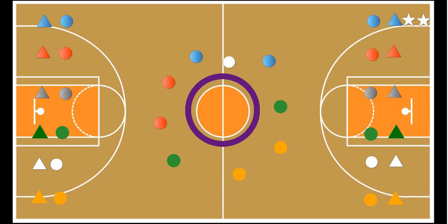So on the signal, and we're going to use these two white stars over here as the students, the first person in their line would have to go grab their frisbee, and then they have to run with their frisbee in hand and go stand on a dot. So obviously, they would have their blue frisbee in their hand, and they have to stand on a dot.